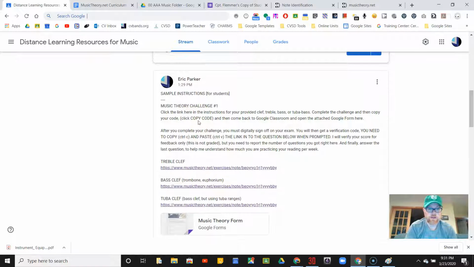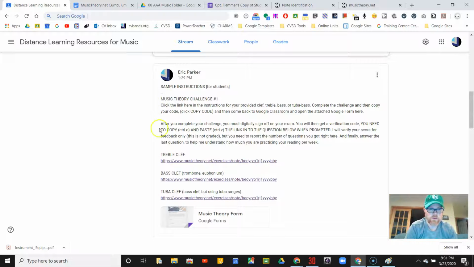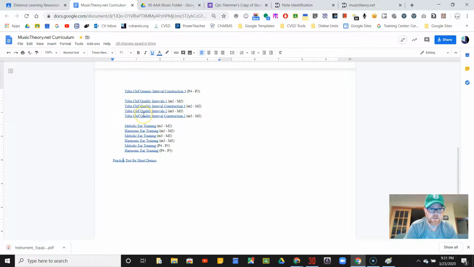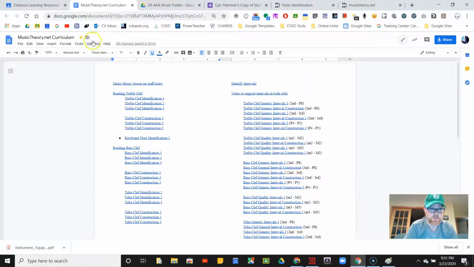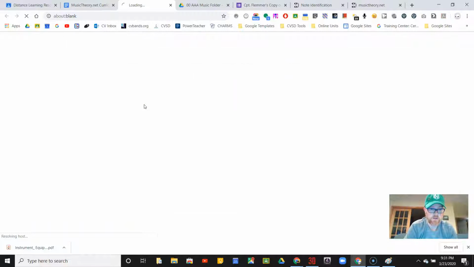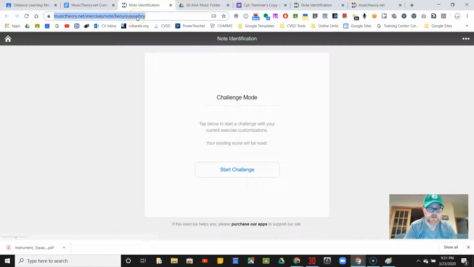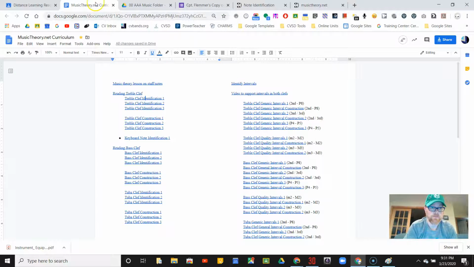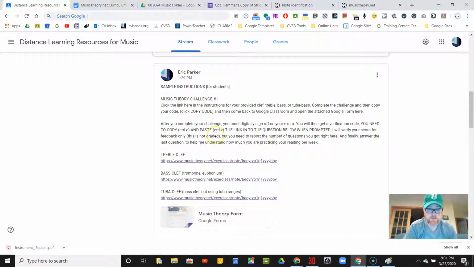Remember, this is kind of what you guys built on your own. Here are the directions from the first step. Here's the link that you shared off of the music theory .NET curriculum worksheet that was provided. And again, just to share these, what I suggest is that you click on the one you want and then you share that address. Kind of a funky code, but that's how I would suggest you share them off of this form. Anyways, back to step 3 here.